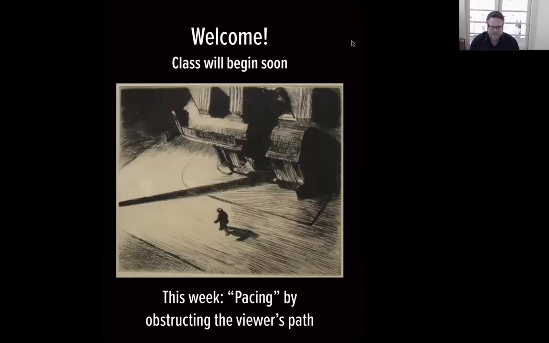We're talking about line, we're talking about repetition, and we're talking about how to move the viewer's eye through the painting. And today we're going to talk about different speeds. I'm going to show you examples from some artists, and I'm going to take some of the work that you guys have put on the Facebook page.